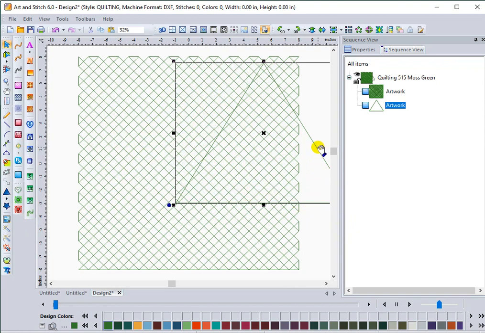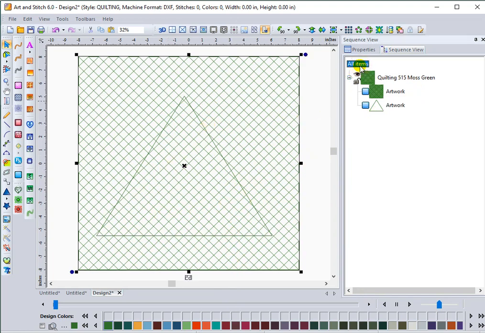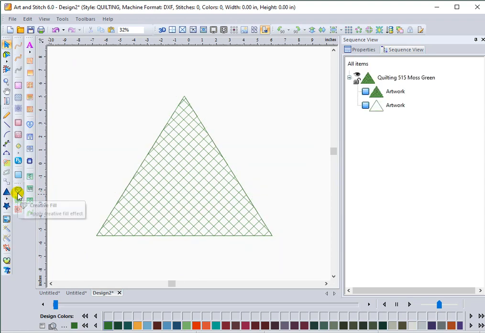from the Designs folder, if I just want to use this, just want to use 2 pieces of artwork from the Designs library. Again, I'll select both items. Make sure that your creative fill comes first in the sequence and your artwork comes second. So now, again, I've got that creative fill. Turn that on, and there is my crosshatch design.